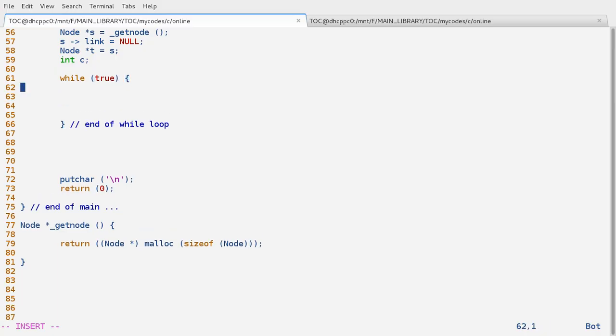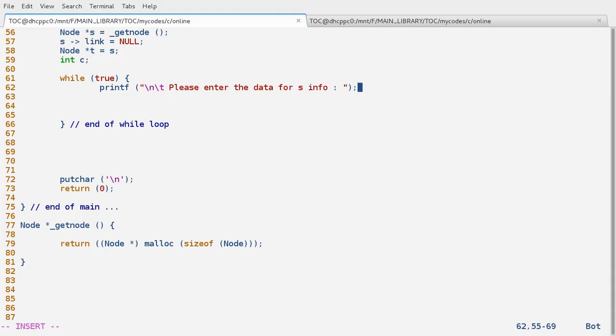Okay, well, we still haven't stored the data into the info field of this start node. So let's ask printf, please enter the data for s info.